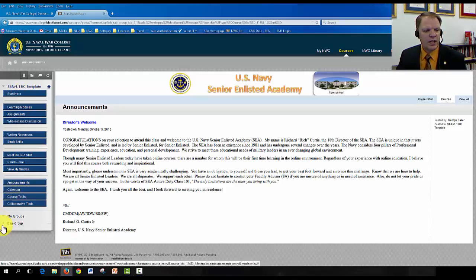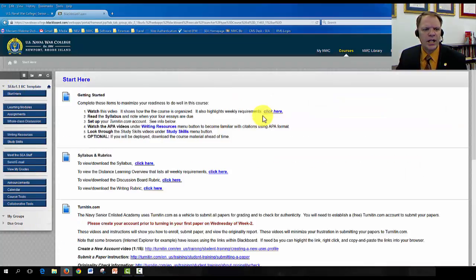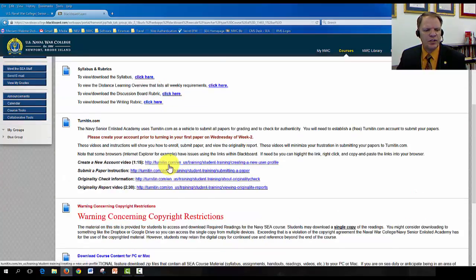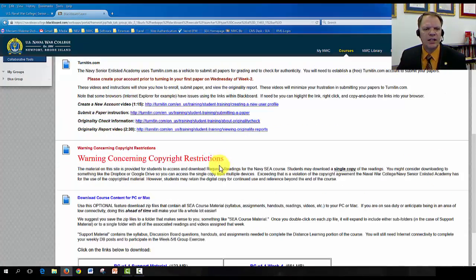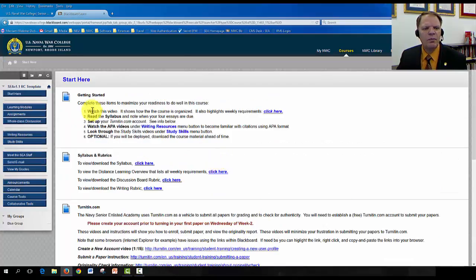And then you kind of work your way down, and then you can see obviously that I'm in the blue group now. We have different color groups. So let's begin with Start Here. Good place to start. Click on that, and then now it's one page of instructions that actually ends in the ability to download all the course material ahead of time. So I'll get to that at some point, but here's where we begin.